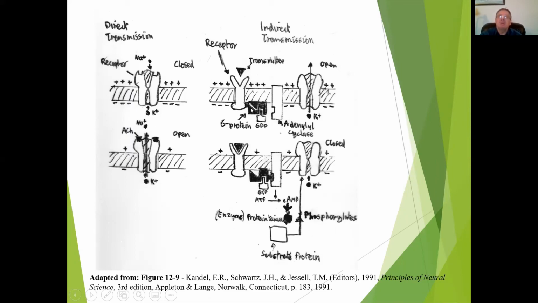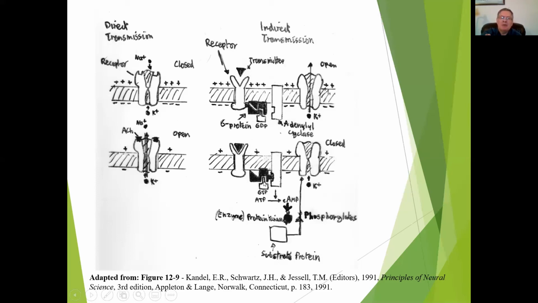However, there's also the even more complex indirect effects to consider, such as G protein coupled receptors, sort of shown in this illustration here. So, for example, you have a first messenger, which is the neurotransmitter, which binds to a receptor on a cell membrane. So it binds here. And this receptor is coupled to a G protein. So that's the G protein here. So when the receptor binds, then the G protein activates an enzyme. So here it's the adenyl cyclase, represented here.